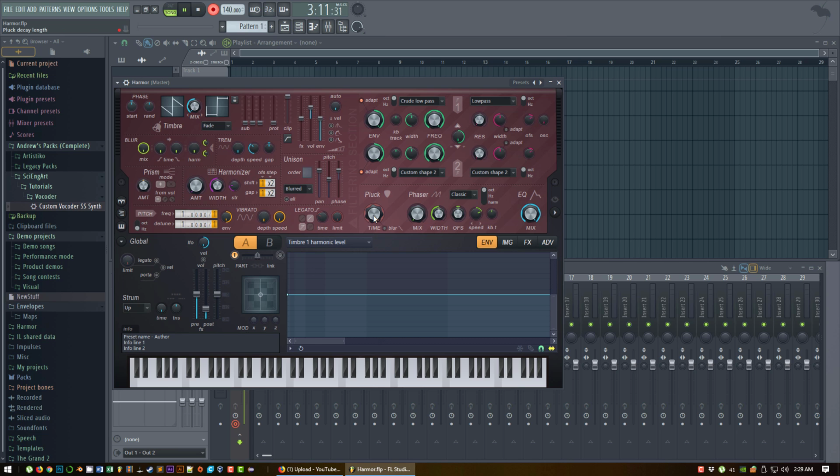Okay, this is pluck. So when I click on pluck, pluck applies a few different features simultaneously. It's a quick beginner's way of getting a plucking sound that sounds like a guitar in some ways.